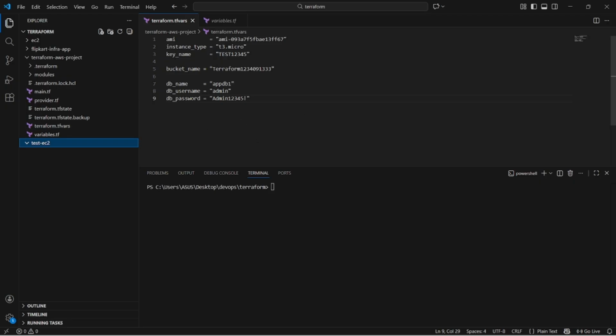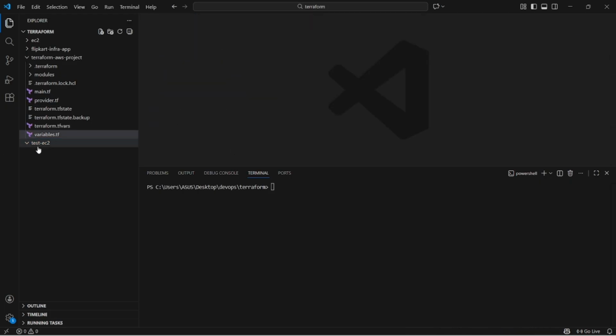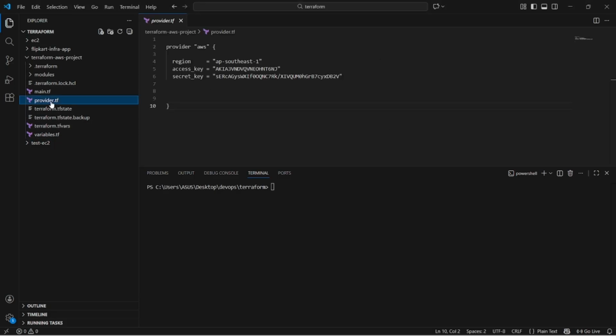Okay. So I want to create one EC2 machine for different environments. Then how can we go about it? First of all we have to create the provider file. What is the purpose of the provider file? I will copy this provider file into this one, but I want to change some values here.